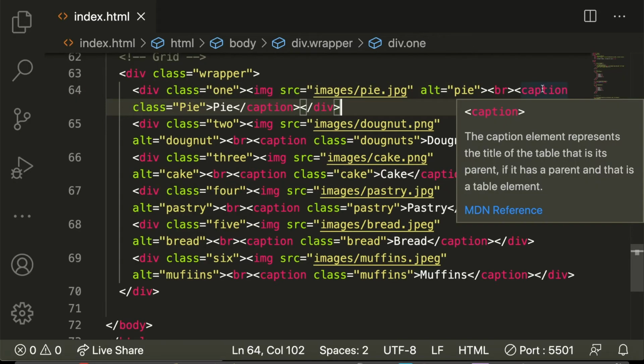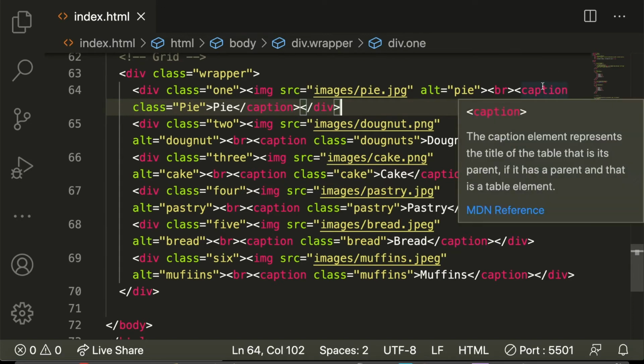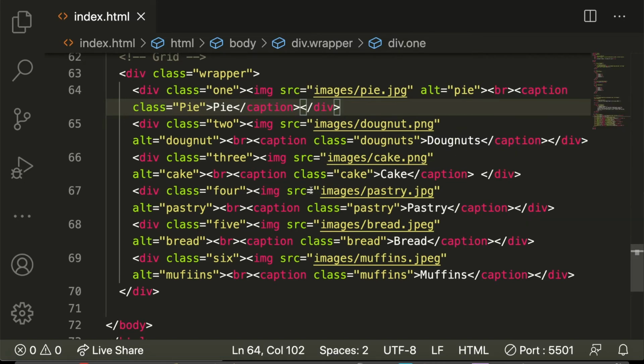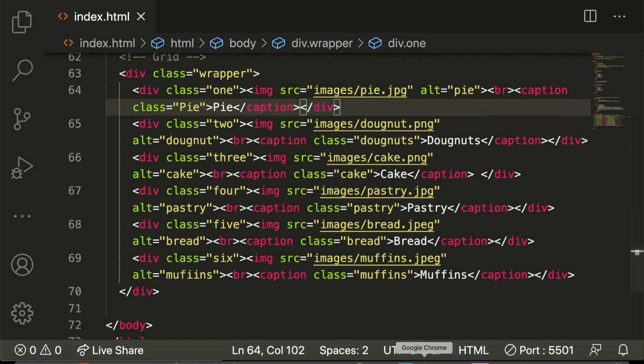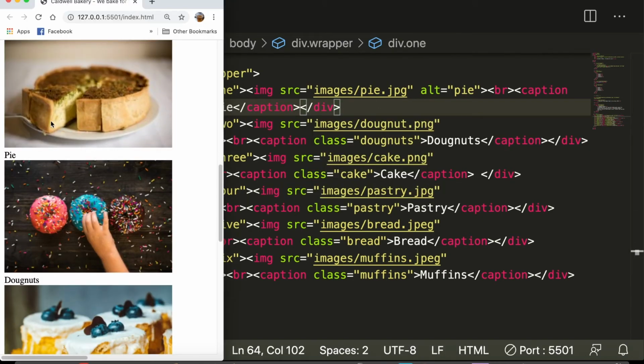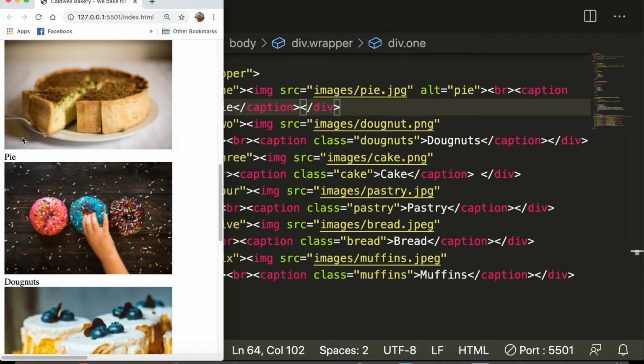Now the caption. You ask me, what's the caption? The caption element represents the title of a table. If it has a parent, that is a table element. We use the caption always for a table, to represent the title of a table. But I'm using a caption here to describe what the product is.